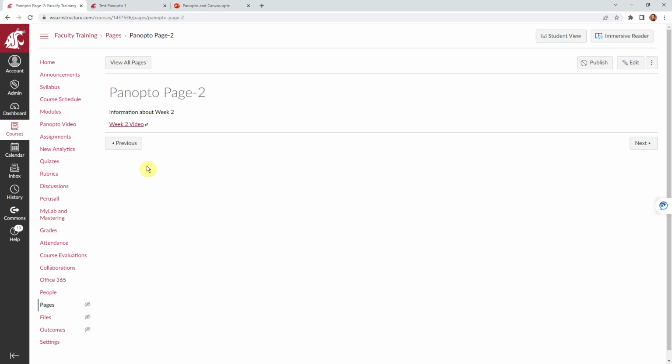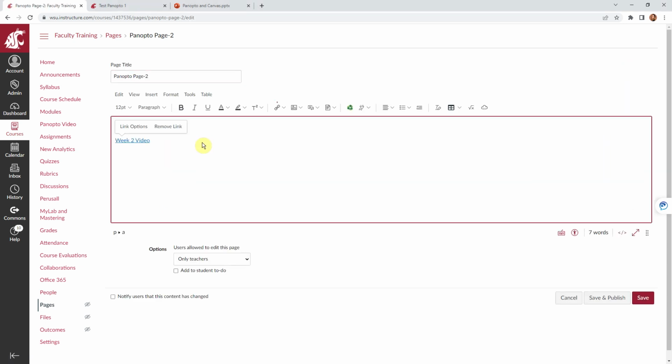The last way we're going to show to add Panopto in a non-graded format is through an app insert. So in this case, I think I'll just go into this same page. Let's try this. So again, if you're in a page or an assignment or somewhere within Canvas that you would like to add your Panopto video, Canvas has within the rich content editor a green symbol. That's the Panopto video symbol.